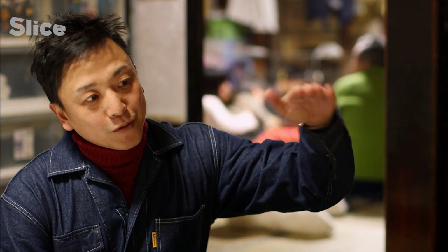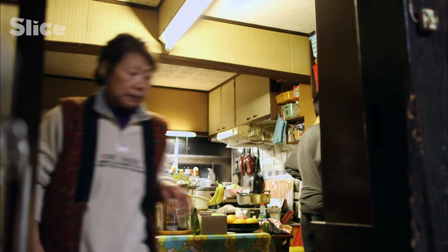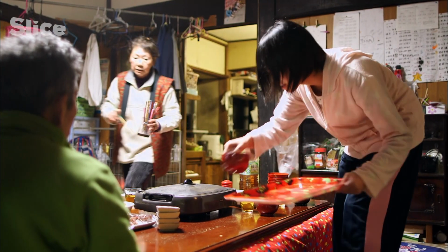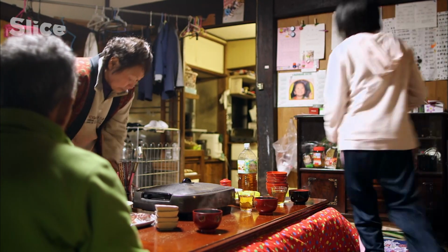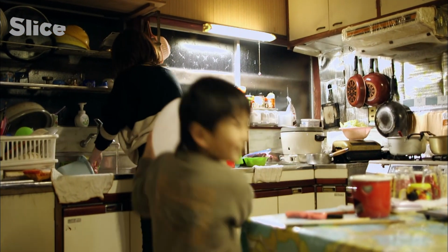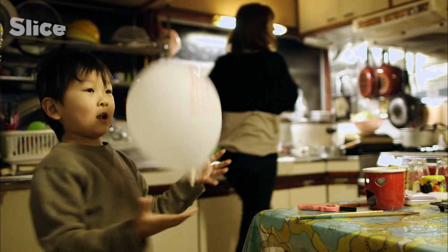I have a small paddy field, but it's not really a field, it's more some little plots on the hillside. We eat rice with every meal, rice that comes from my land. Every day my mother cooks vegetables from the garden, or which are grown in the region. As for the fish and meat, we buy that at the supermarket.